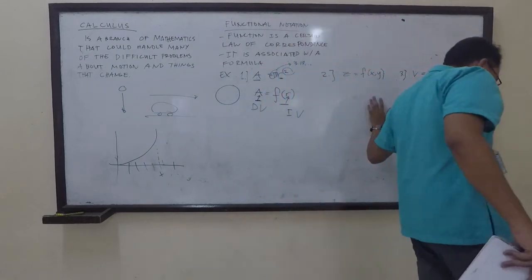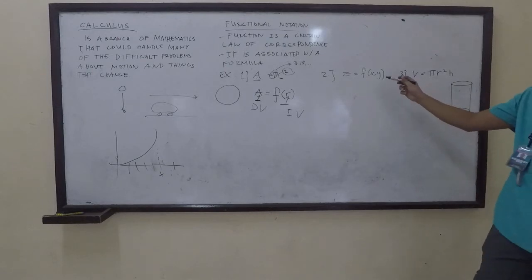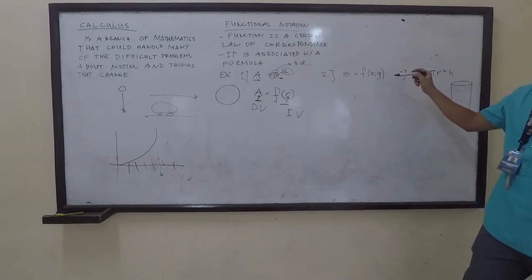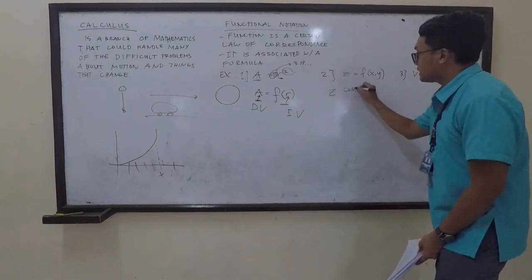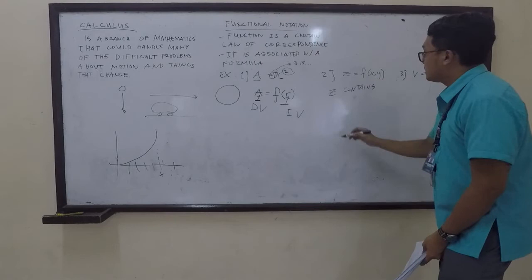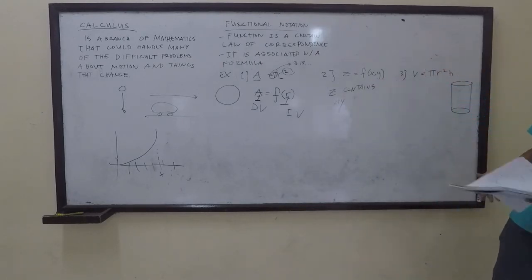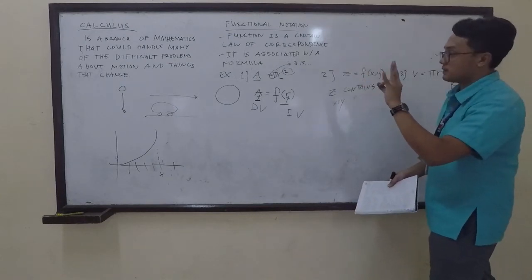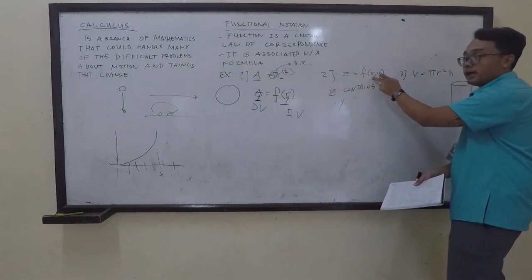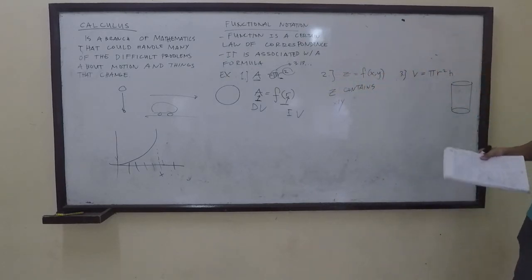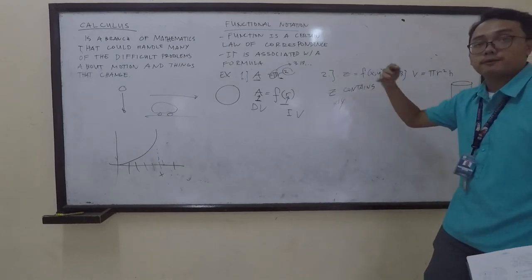Okay, for this next example, number 2, z is equal to f of x and y. Meaning, z contains x and y. It is very simple. We have a three variable equation: z, x, and y. So z is a function of x and y. Therefore, z contains some value of x and y.